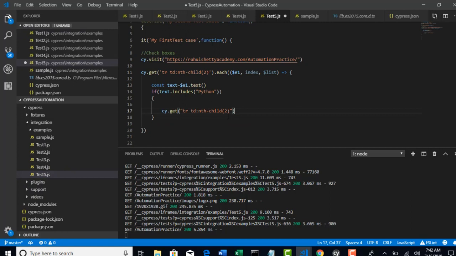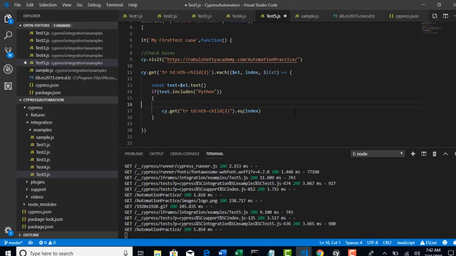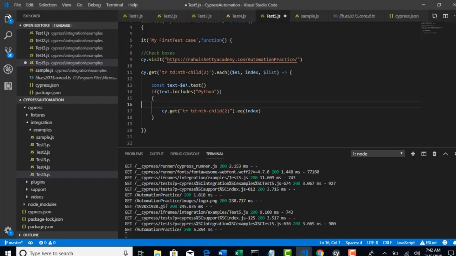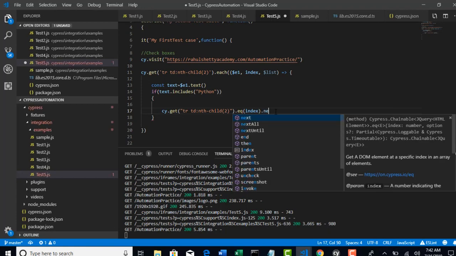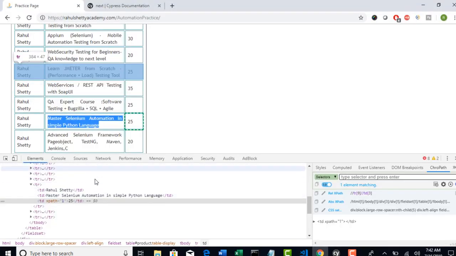Similarly, now you know the row, so use .eq and just pass the index. That's it. Now it will give you exactly the same element we got here as $even. We were doing it this way because next can be applied only on this get. The eq method is nothing but pulling up the 7th get, so you can still apply .next on it. So this step brings you again to this point, and thereafter you can apply next to reach this.